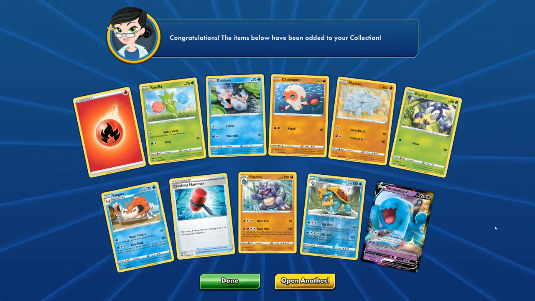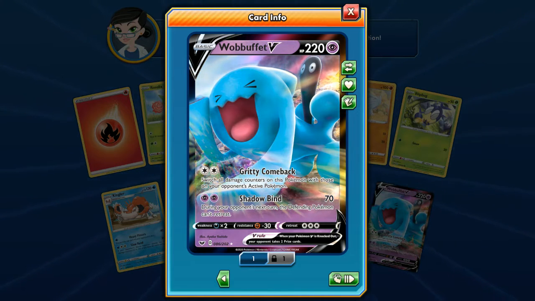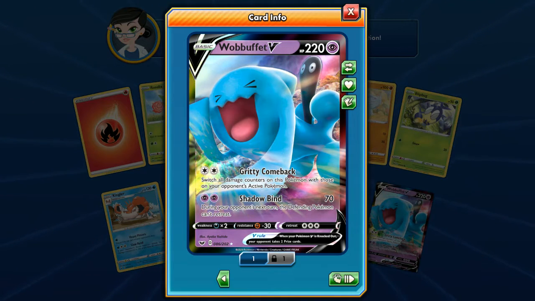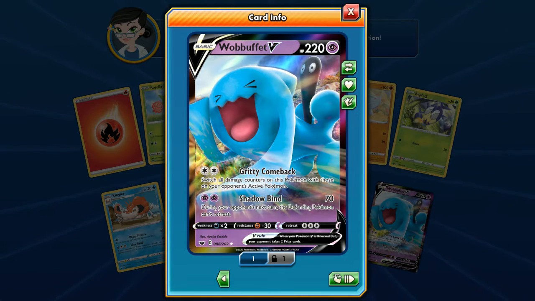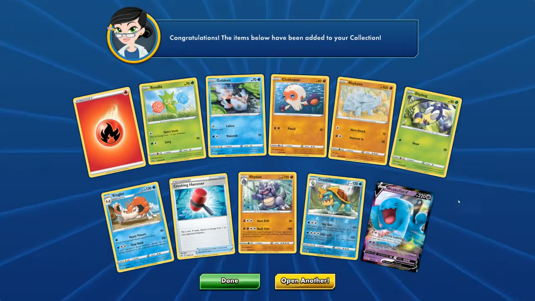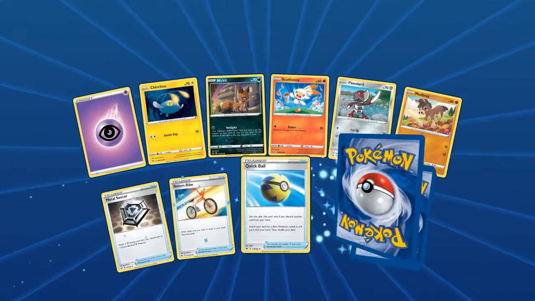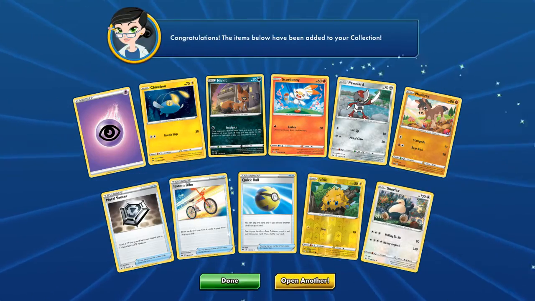And there we go, we got a Wobbuffet V. This Gritty Comeback has been giving me a lot of trouble in Standard. If you don't do 220 damage plus to this Pokemon and knock it out, it's going to use Gritty Comeback and just instantly flip the counters, and most likely you'll be knocked out. This is actually a pretty difficult card to take out. So that's one of two that we're hoping for here. And another Metal Saucer and another Quick Ball. Fantastic.